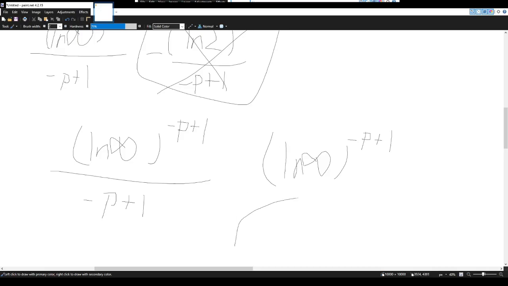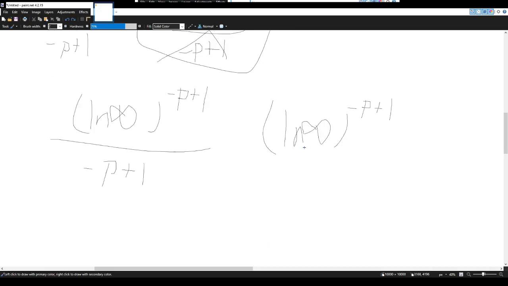I think it does something like this, maybe. But basically, as you go to the right, it just goes up. And it goes up without bound. It'll eventually hit every number on the y-axis, right? Going up. So basically, natural log infinity, I'm just going to think of like a really, really big number, right? Let's say like this, a huge number, the biggest number I've ever seen in my life.